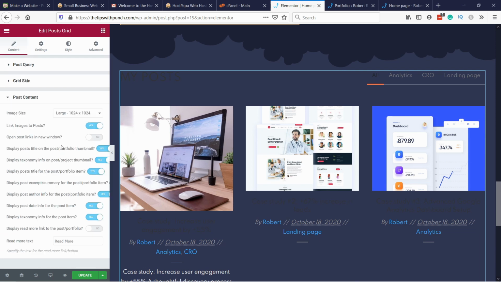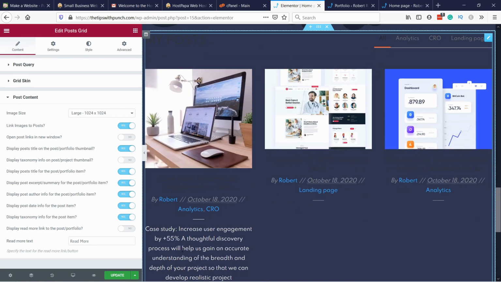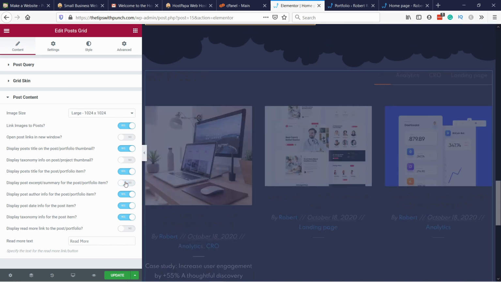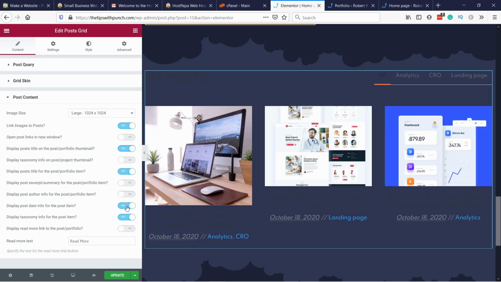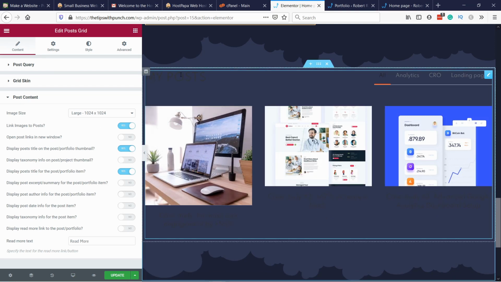And then you have post content. You see it's really hard to see these elements right now, but for me, I don't need this taxonomy information. I'm gonna disable some of these just because I feel like they're not very useful. For example, this excerpt, it shows some of the text already, pre-shows it. It's really up to you if you like this stuff. I like to keep it very clean. No author, the publishing date. I'm not sure it's important for a portfolio, and even the taxonomy like this. All right, this looks good, but now I want to also see my text.